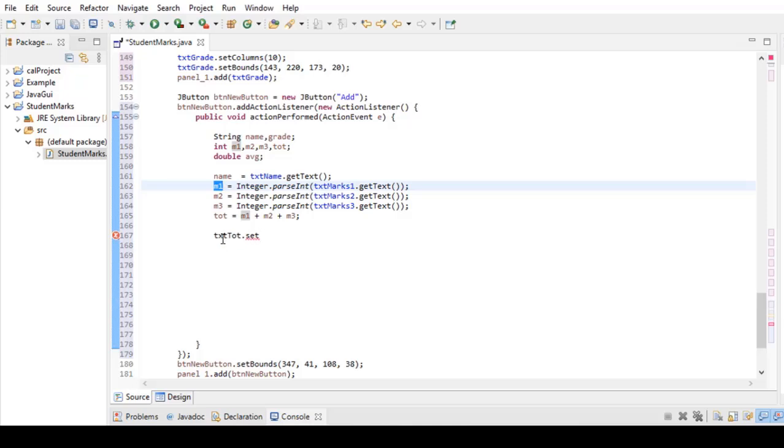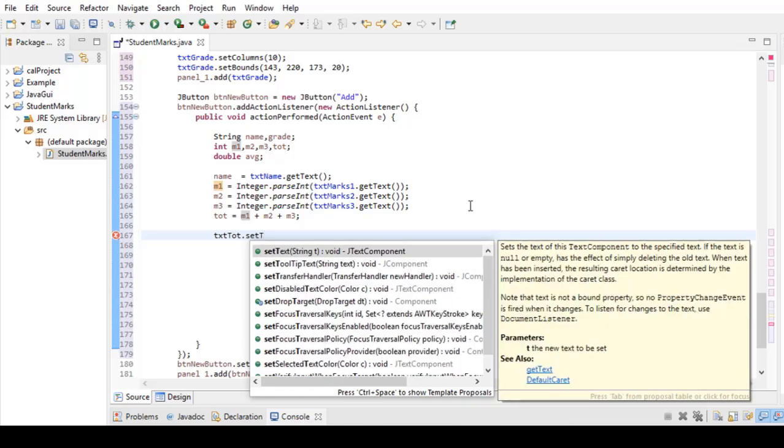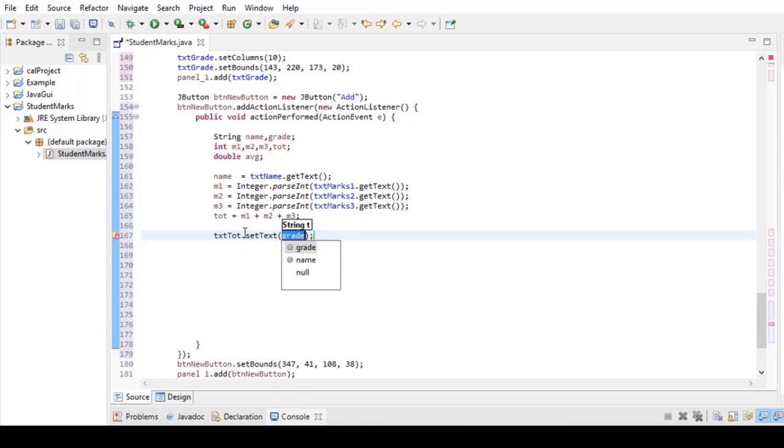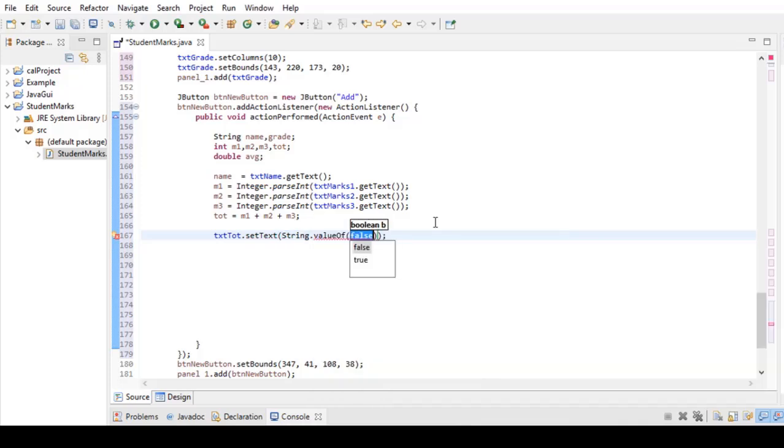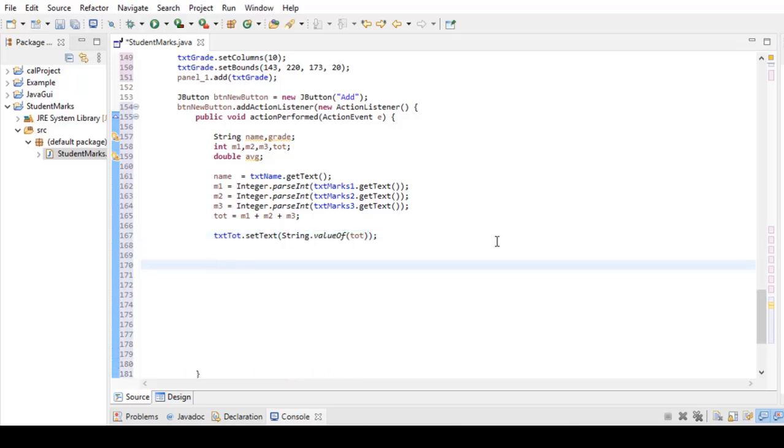To get the answer, you have to write txt dot set text. You have to convert as string. When you get the answer, you have to convert as string. So you have to write String dot valueOf, and pass this one. Right? Okay, that's it. That's how we have to get the total. How to add two numbers we already taught in my last video. That's the only way we did here as well.